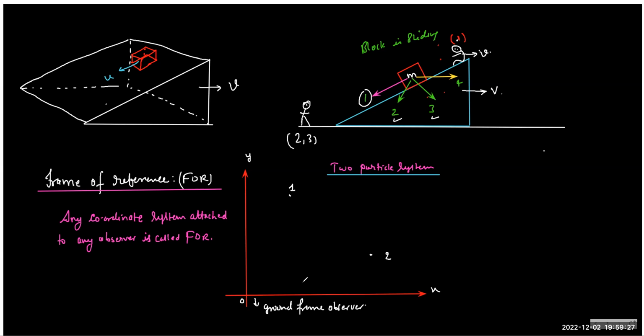So let's talk about them, the guy one, the person two, using a frame which I say ground frame or lab frame. So this is called either ground frame or lab frame. Most of the American textbook or their literature, they refer to lab frame. Most of Indian or British author, they use the word ground frame. This is just a convention. You can choose whatever you want to say.